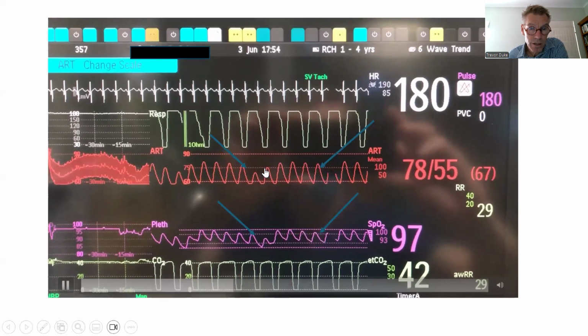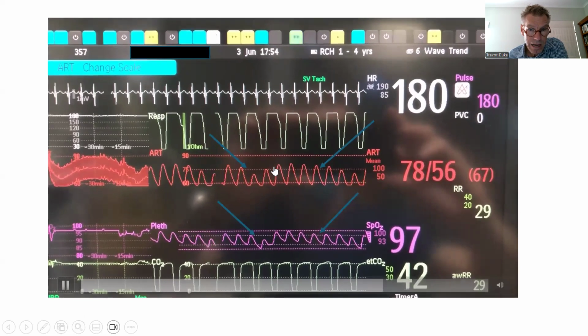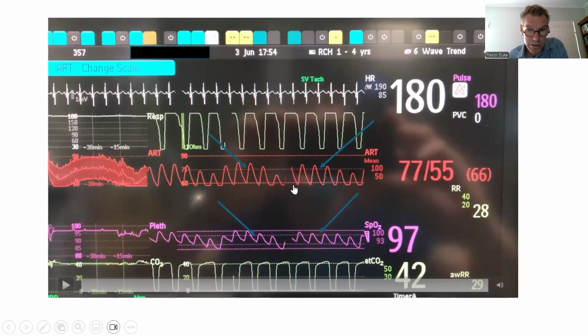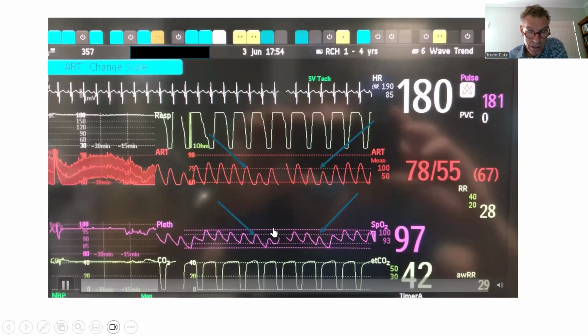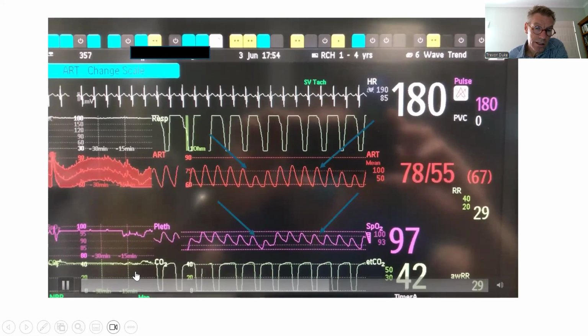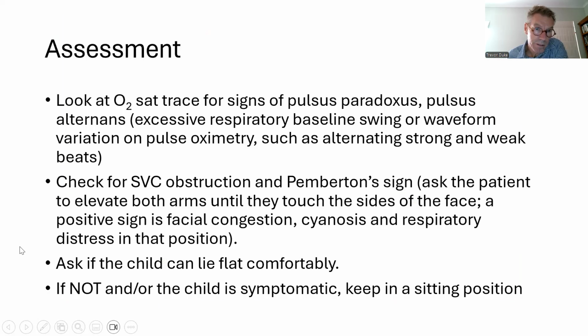You see how the oxygen saturation trace goes up and down, right? Constantly goes up. That's the arterial trace, but the oxygen saturation trace, I'll just show again. The oxygen saturation trace goes up and down with respiration, and that's the sign of pulsus paradoxus. And of course, that can occur when you've got any form of airway respiratory obstruction, or if you've got a pericardial effusion. But that's a good sign of something not right. And it suggests that there's alternating strong and weak beats depending on the level of intrathoracic pressure with each breath.